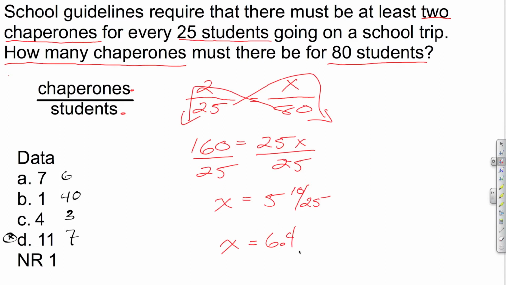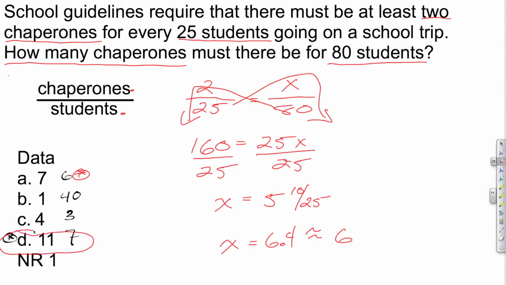Either way, right here, I know why they chose A, the choice 6. They rounded this using what they were taught to 6. But our answer is a real answer, and we need a whole number answer. And if we take 6 chaperones, that's not enough. We need 0.4 of another person. You can't have 0.4 of another person. So that's why the correct answer is 7.